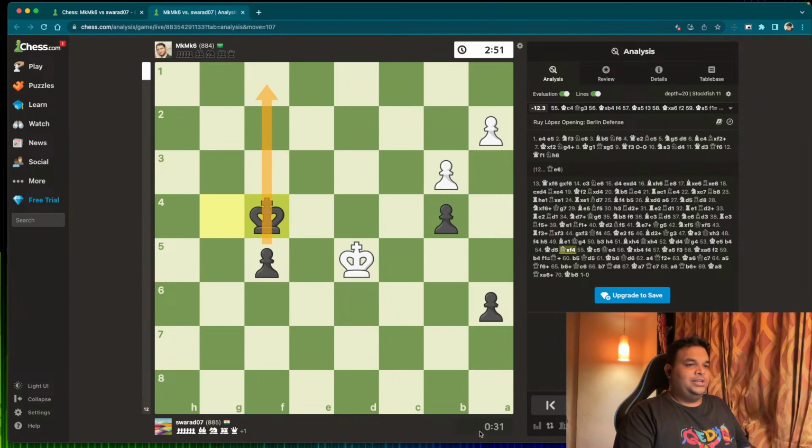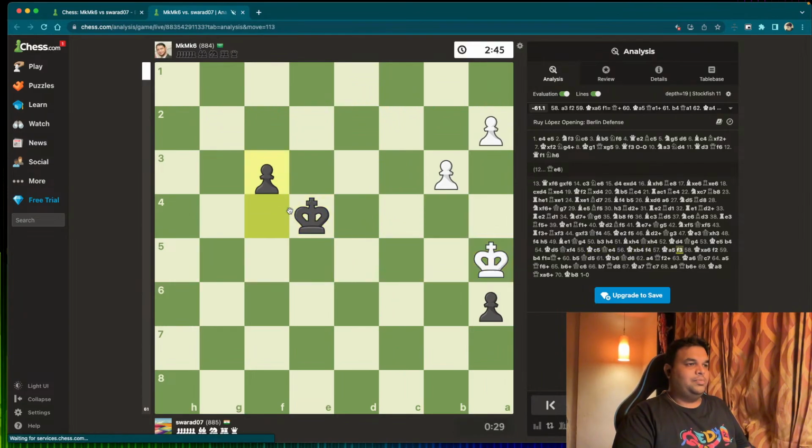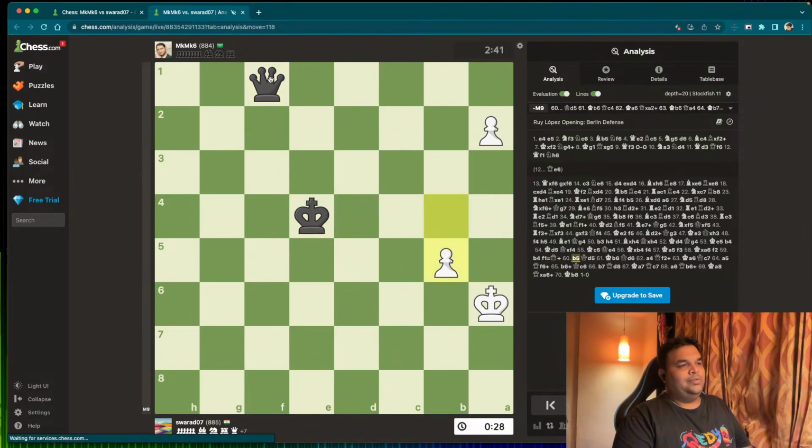The problem here was that at this point I had only 30 seconds left, right? And he had almost 3 minutes. He moved here, and I could sense that he was trying to capture both of my pawns, but I didn't care because my pawn was free to travel all the way. So that is what happened. My pawn went all the way and graduated to a queen. I also had a nice check. At this point I had 30 seconds, and I felt like this is still fine and I could win, because obviously I had a queen. But I think I played a few bad moves here under time pressure.